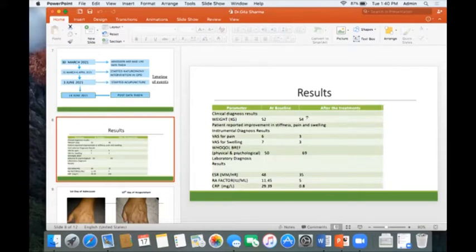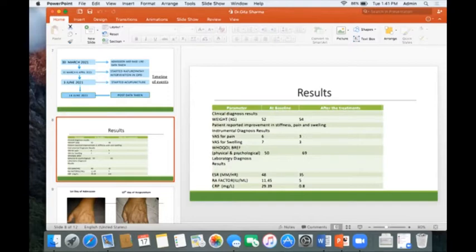These were the results after taking this treatment. When she came at the baseline, her weight was 52, and after this treatment, it was 54 kgs. On the pain scale for VAS, it was 6 at the baseline, and later on the 10th day of acupuncture, it was 3. And for swelling, it was 7, and then it came back to 3.